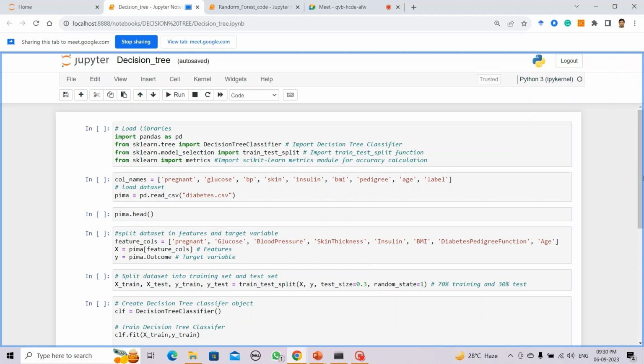So we are here in a Python code that we have created for understanding of the overall how decision tree is working. You all know the import part, how a package is imported, and there are some column names present in the dataset, and these are the column names actually.